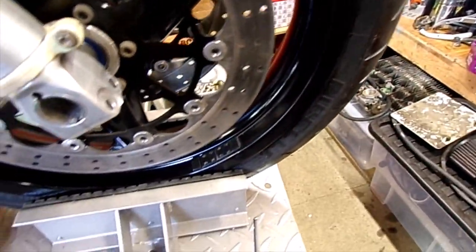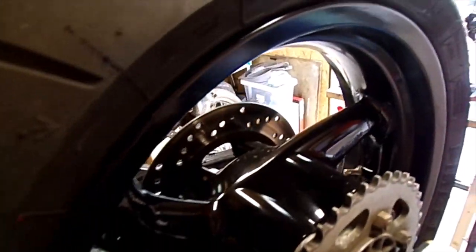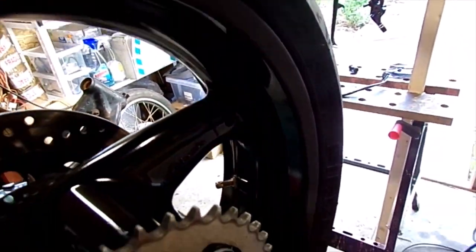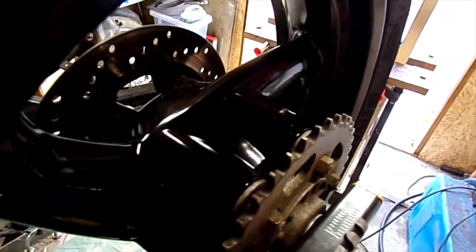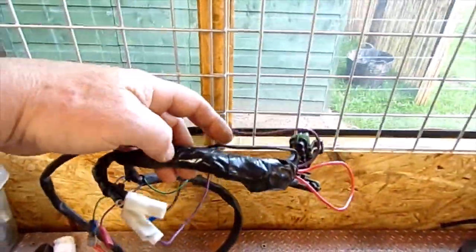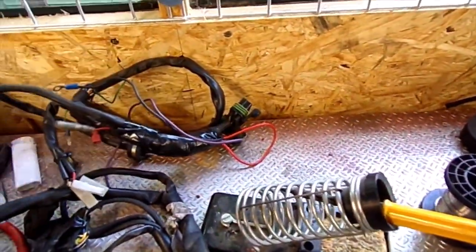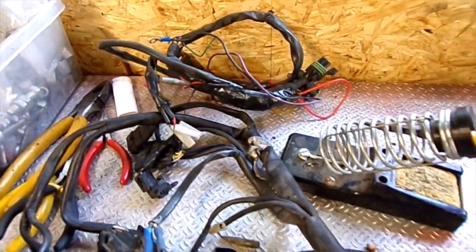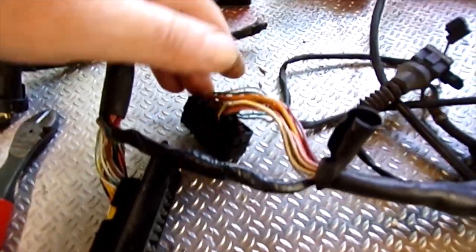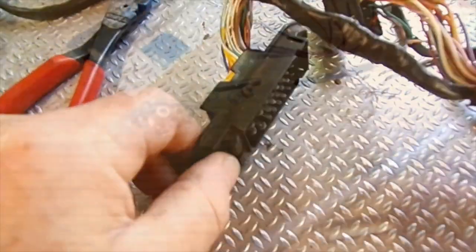I've got the wheels painted up. Also did the mid of the discs — the gold paint was starting to flake a bit. There's the rear one. Not too bad a finish for rattle can. It has a different dash unit clock on it. And the other thing is I'm just cutting out this great big connector block. I never could understand why that's in there — it's a big connector block, horrible thing.